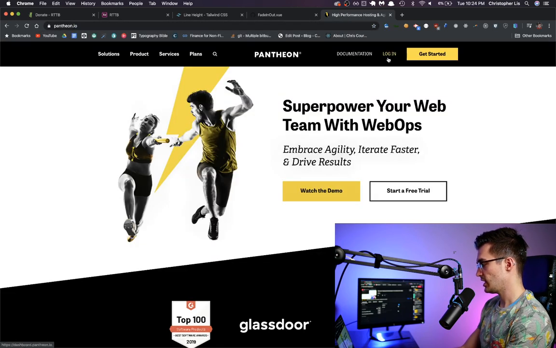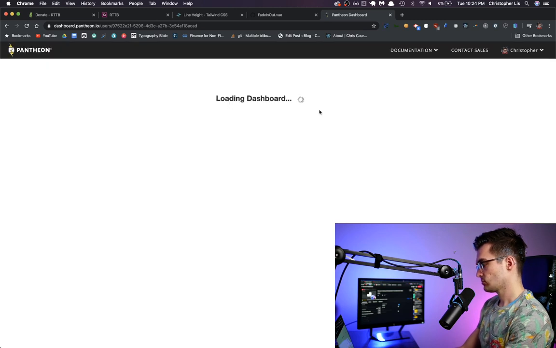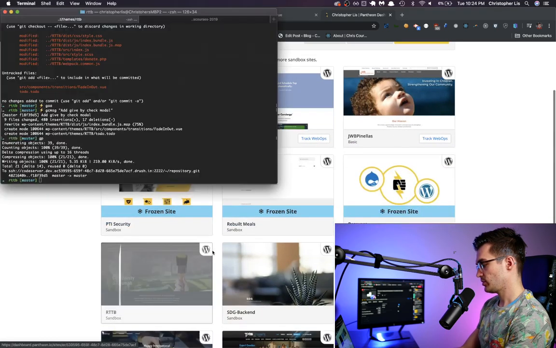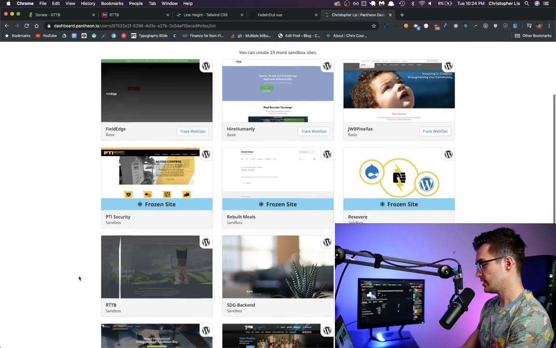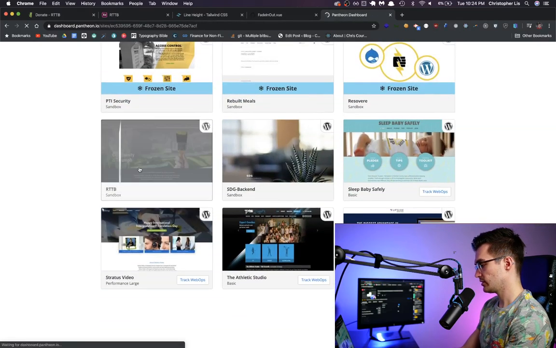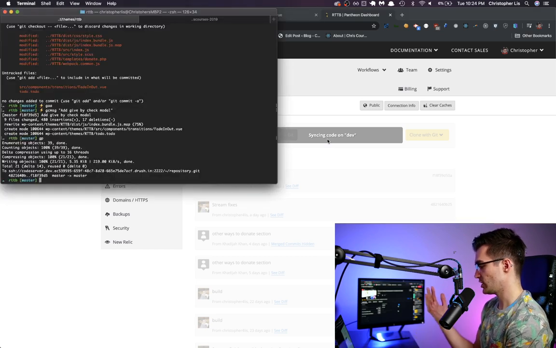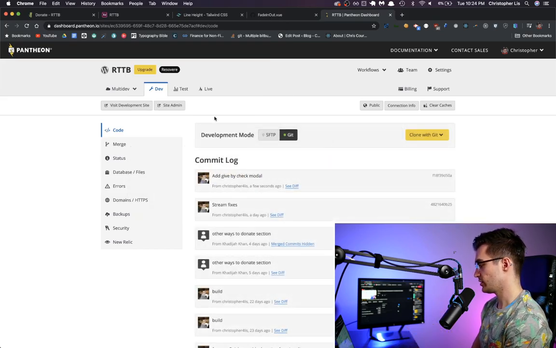Pantheon is just a very good host for WordPress related sites. And this just contains all the clients that I work for regarding WordPress. And this is just going to push things directly up to a dev site for Rebuilding Together Tampa Bay. So if I click on the actual site, you'll see that it's syncing code to dev. This just means the code that I just pushed up is being loaded onto their dev site.